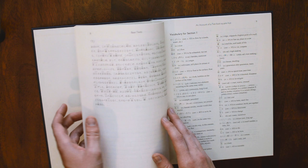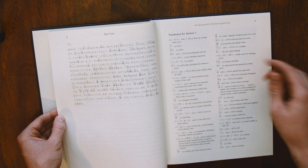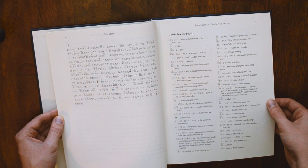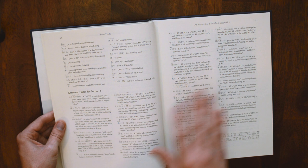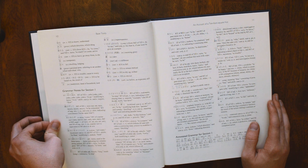You actually get something that is super helpful that I really enjoy. It's set up per section — so this is vocab for section one. It's not for all of the book — we're just focusing on section one. You can see the vocabulary in here, and a lot of this by the way is still used in today's Japanese. So if you've learned 'narabu,' same thing — congratulations. It's actually really nice; a lot of readers don't have this. I like having a complete vocabulary guide for all the vocab used in the sentences of part one.